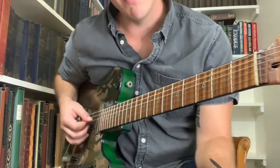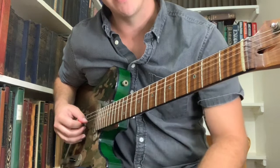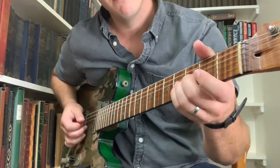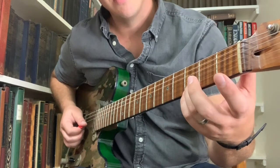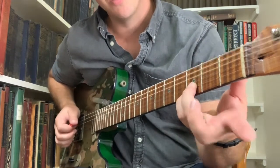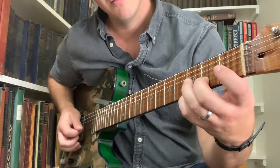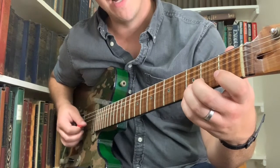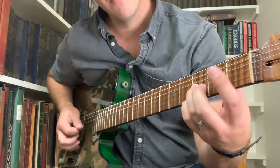You're picking up on some of those ghost notes I'm doing, the random notes like that. And here you go to this double stop line. That's just the top part of the G chord, and then you go, so just chromatic down. Third fret.